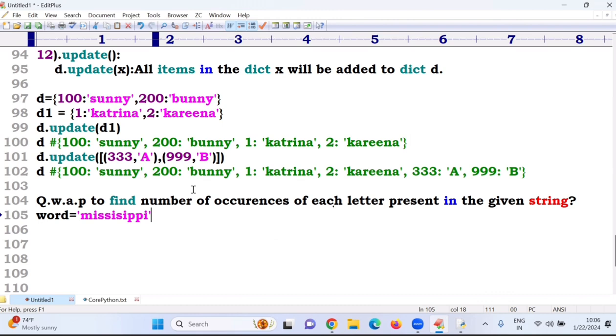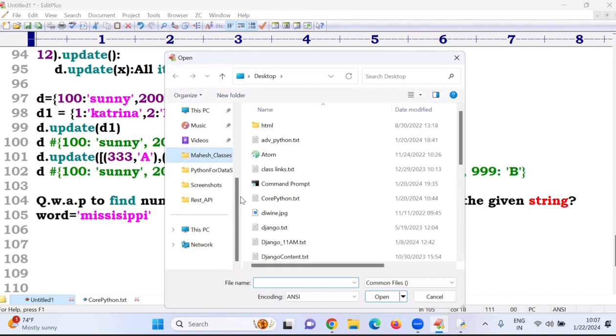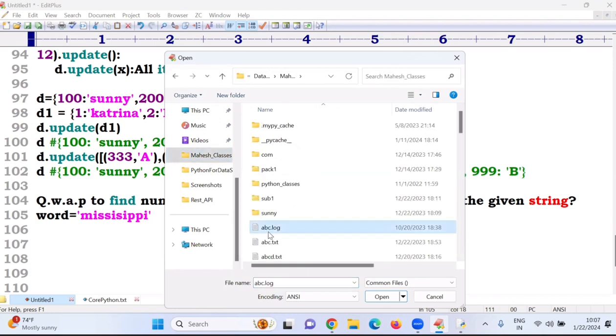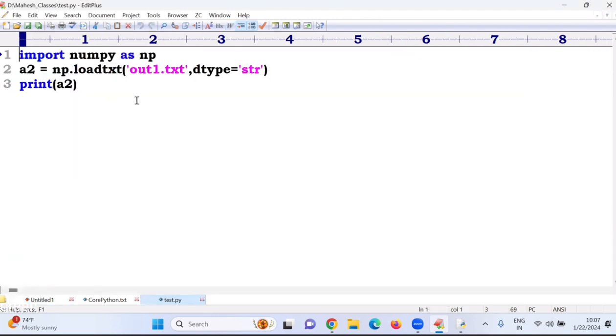Get of. What will happen then? Sir, sure now. Open test.py, Mahesh classes, test.py. This is the file.